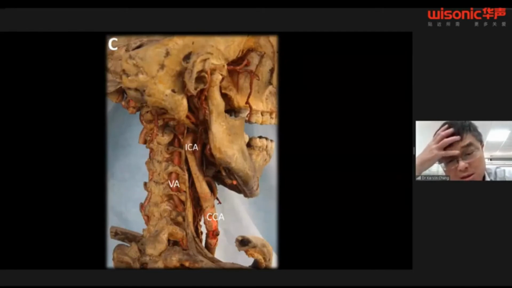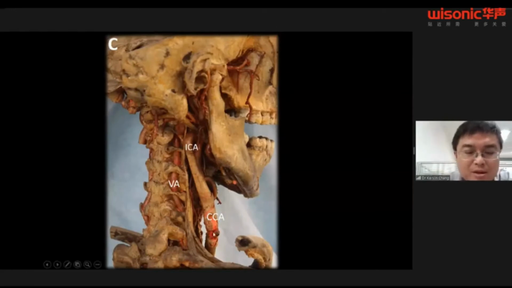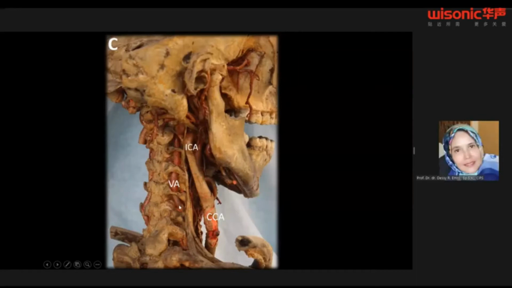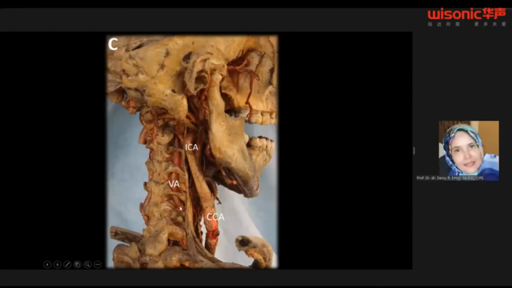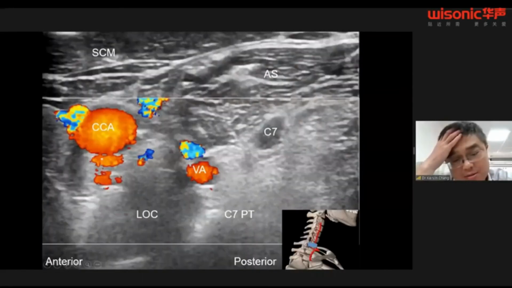And then when we move our transducer more cranially, you are going to reach the C7 level. At the C7 level, a bony characteristic is that you can find only one posterior tubercle, and you do not find an anterior tubercle. The structure anterior to the C7 nerve root is the vertebral artery. If you don't turn on the power Doppler, you are going to find that the vertebral artery actually looks exactly like the C7 nerve root. So before any injection over the cervical region, remember to turn on the Doppler to recognize where the artery is.